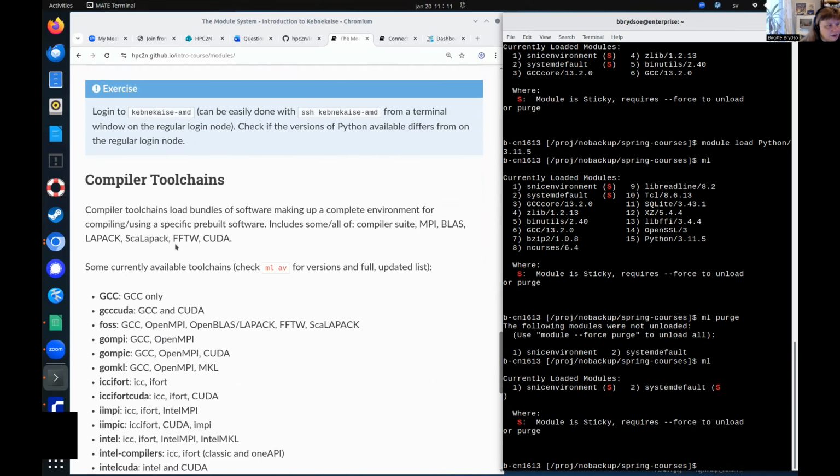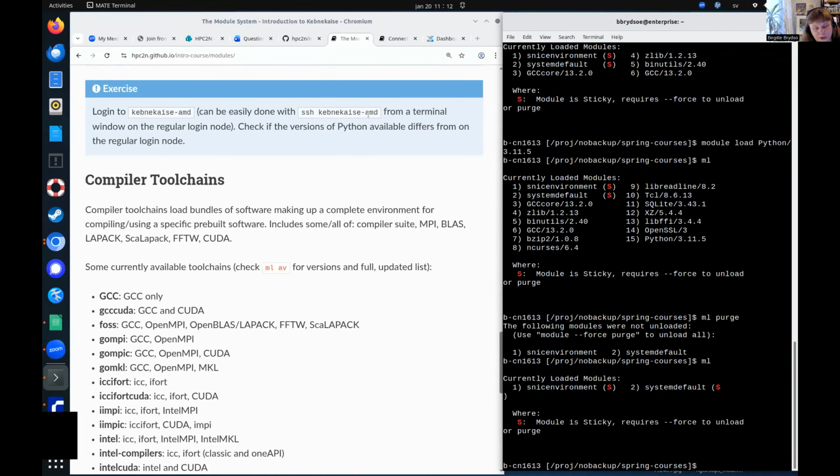There is also a Kebnekaise AMD login node, which I mentioned briefly earlier. And now I would suggest you simply log into that. You can easily do it if you have a terminal window on Kebnekaise. You just do ssh kebnekaise-amd.